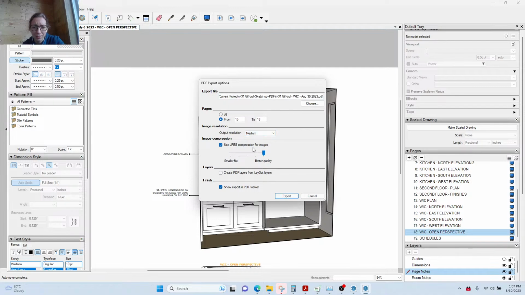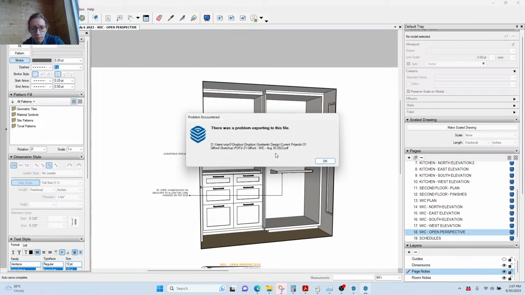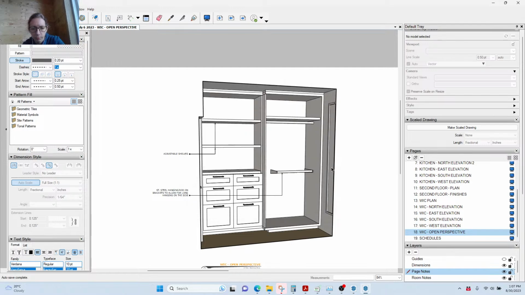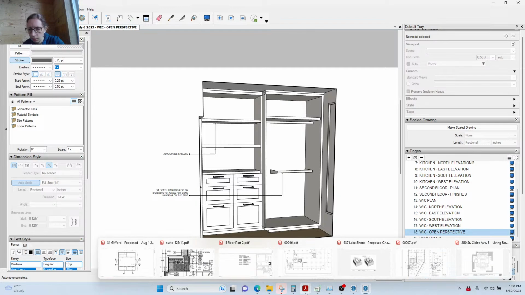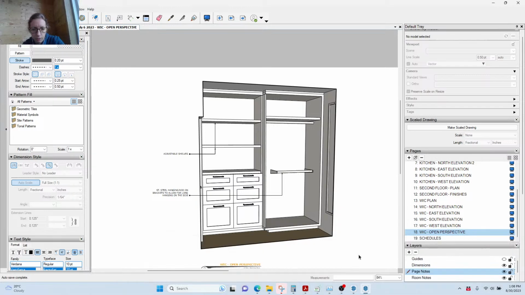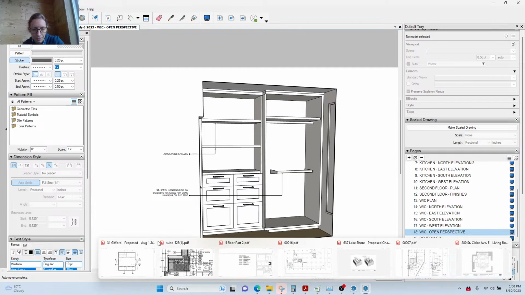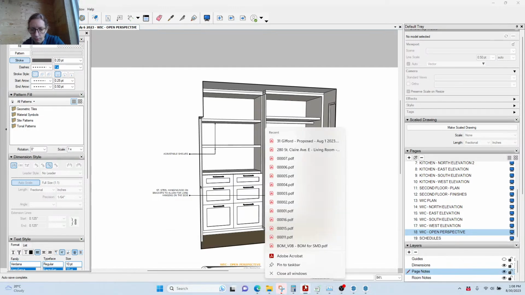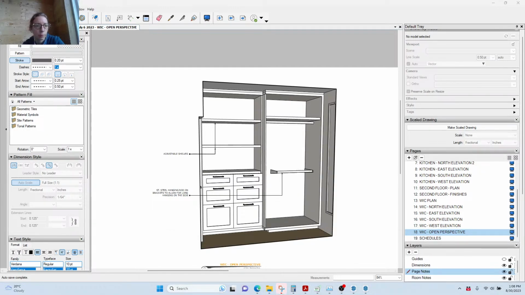The file is just too big if you do it as high, I find. Overwrite. There's a problem exporting this file. Come on. It's not even open. I'm actually going to close Adobe altogether because too much is open.